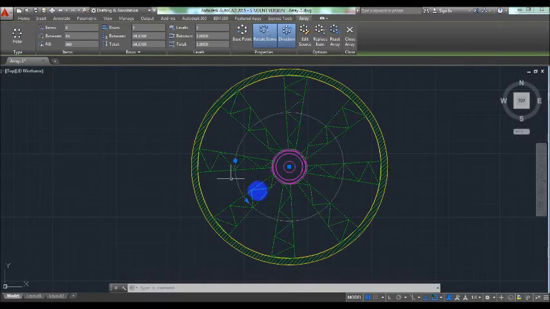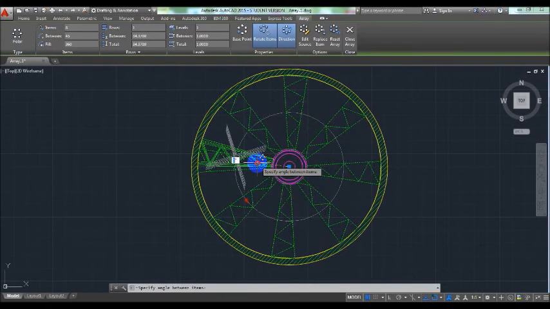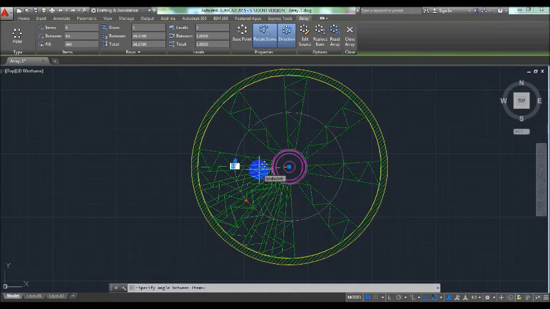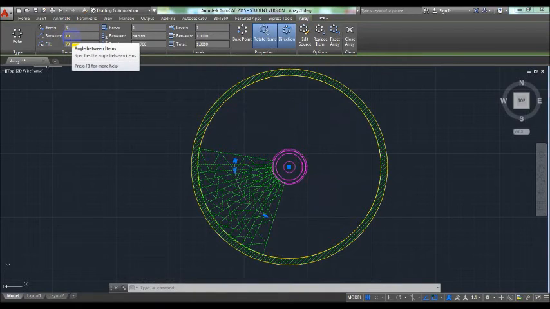I can grab and drag in. Notice that the angle between items in this box also changed.